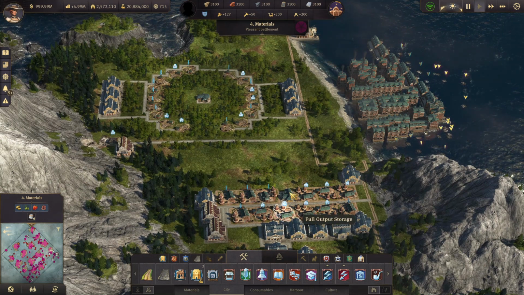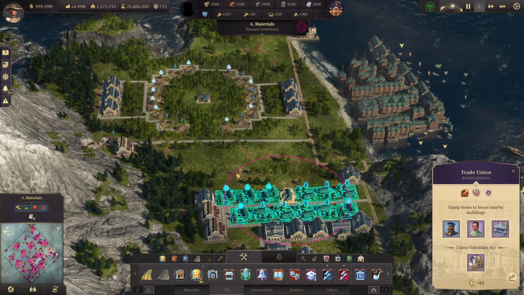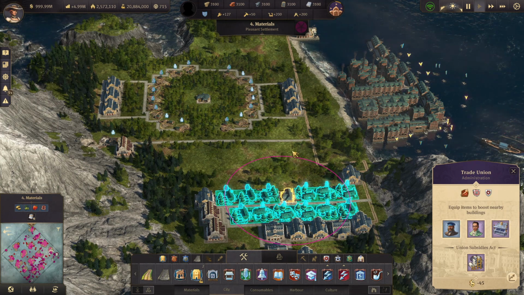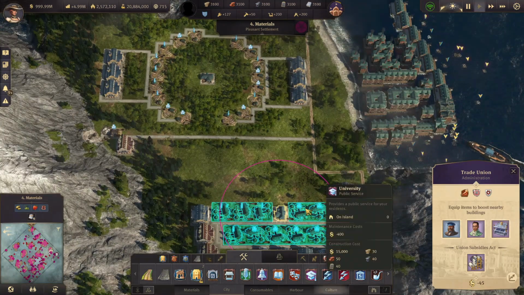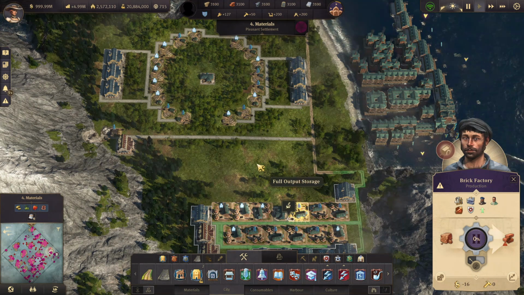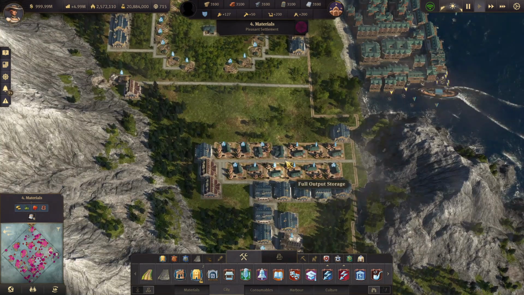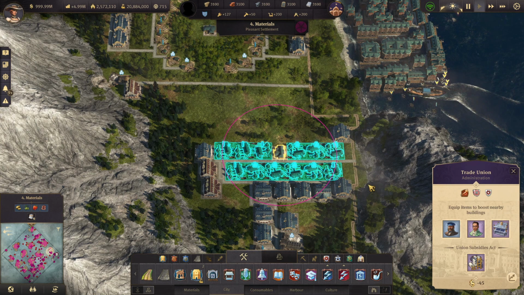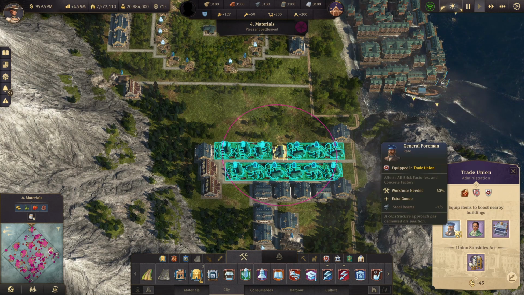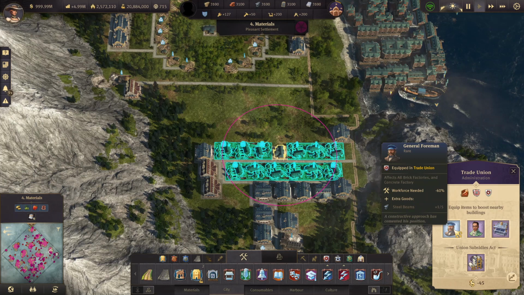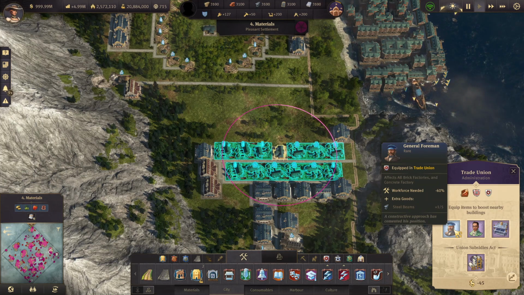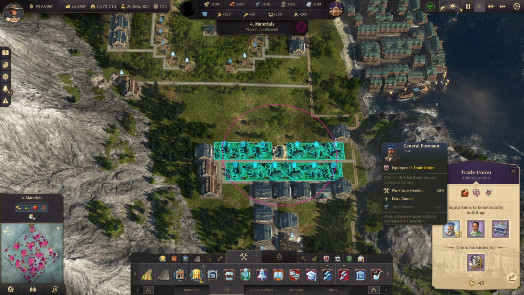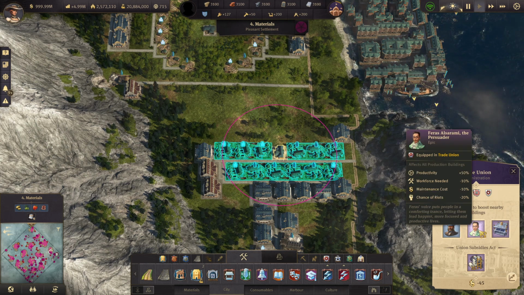Now here are the bricks, and similarly you can see I didn't cover the whole trade union radius, just because all of these were already enough for my production. So similarly, what did I put? The general foreman is very interesting because first it gives workforce needed minus 60%, but also gets you steel beams on top. And we all know we need a lot of steel beams to develop our empire. And ferrous to get a lot of productivity.